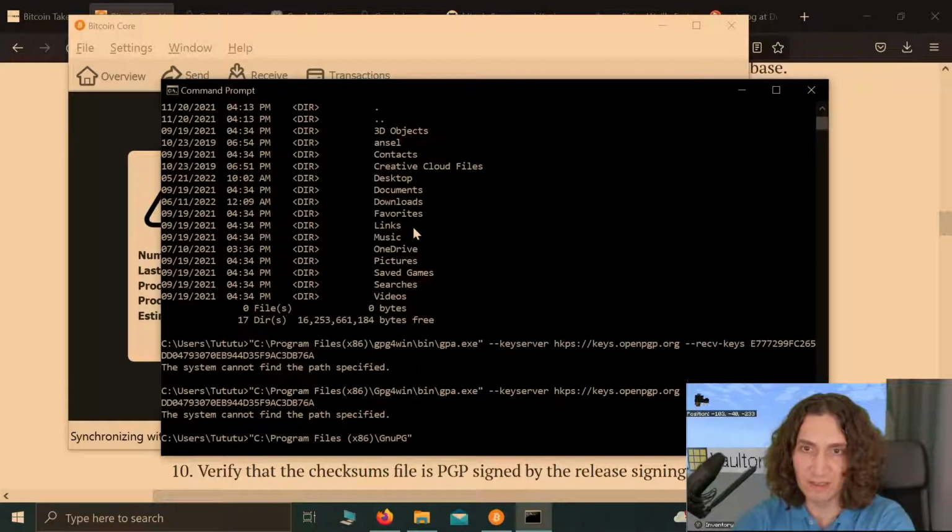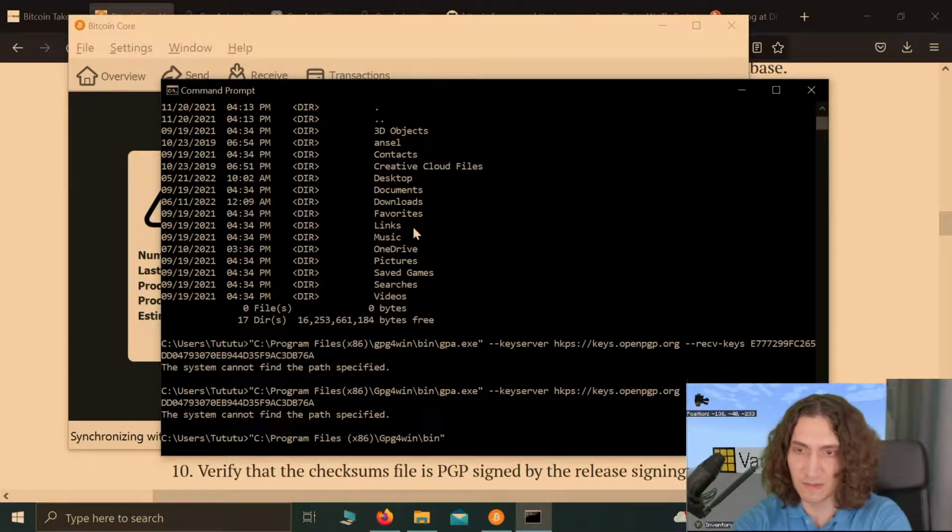GNU PG, this is the correct one. No, it's GPG for Windows. And now backspace and version. I'm supposed to be in bin.